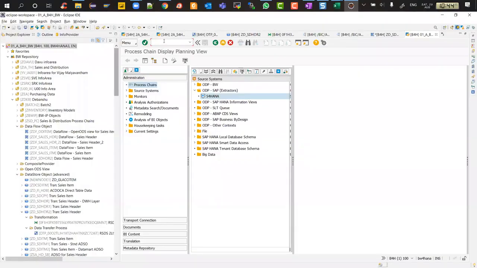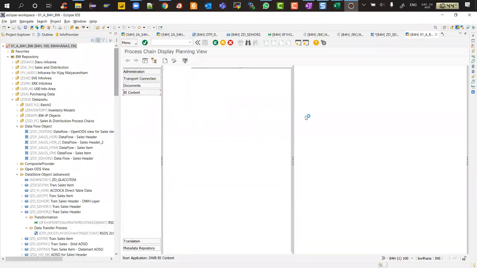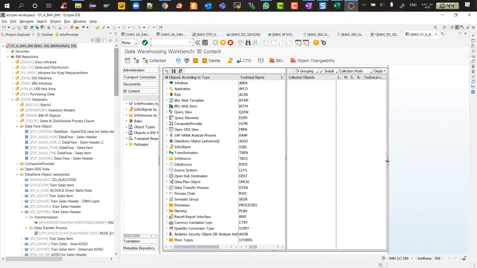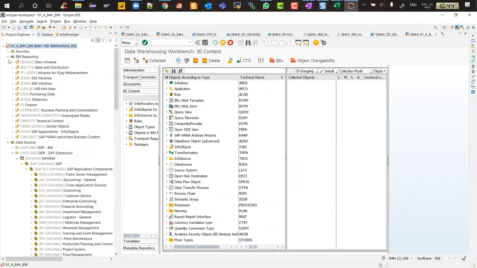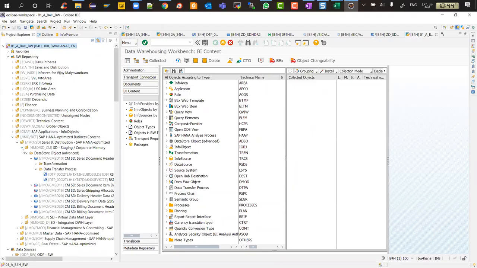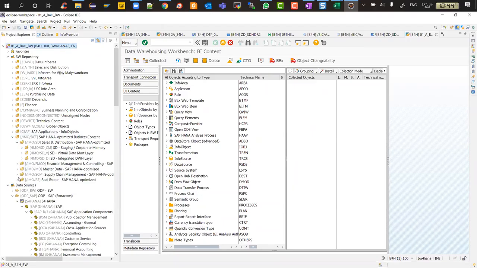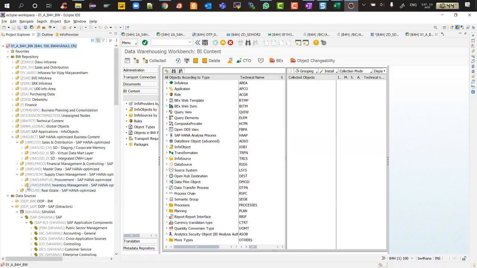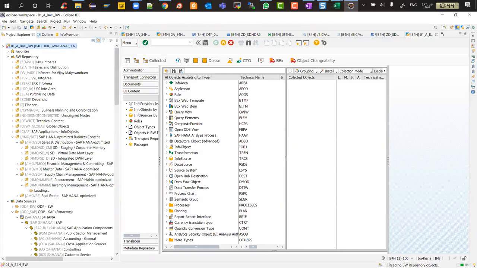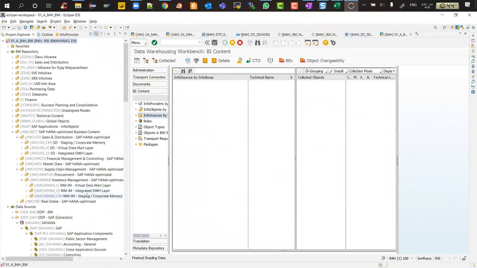So from the backend, if you want to do the same thing, come to RSA1, go to BI content, and then select your data source. Or if you know the composite provider, which is a top composite provider, you can also do that. Like for example, let's take the standard content here. What do we have? We have, for example, master data, supply chain management. Inside this, I think there is inventory. So we'll activate, for example, inventory flow. Once again, it's already activated, but I'll activate it again for you.